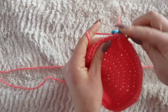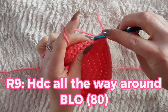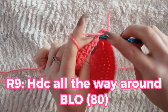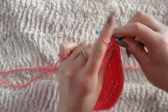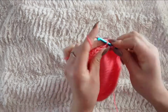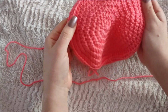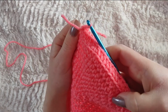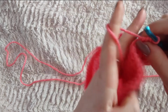So for this next row, I'm going to just be making a half double crochet all the way around, no increases, but I will be doing it in the back loop only, just like this. And I'm just going to do it in the back loop only all the way around, and I'll meet you back to tell you how to do the next row. Okay, and this is what you should have. I wanted to do a back loop only half double row because it should define the top hat look of the hat a lot better.